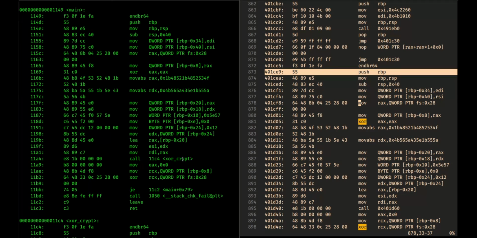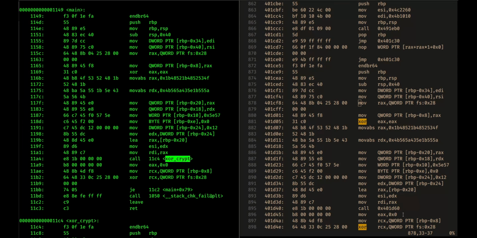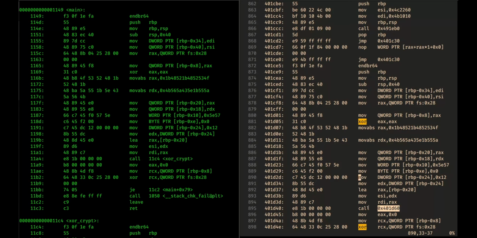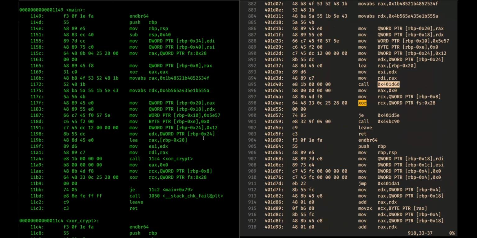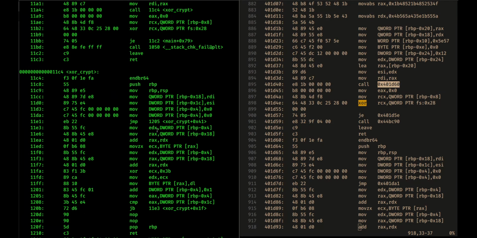That is one effect of stripping. Now, there's only one function call in the main, and this is the call to XOR crypt. This symbol for XOR crypt is also gone. So instead of the symbol, you just get a call and then this hexadecimal address. We know that XOR crypt is located right below the main.